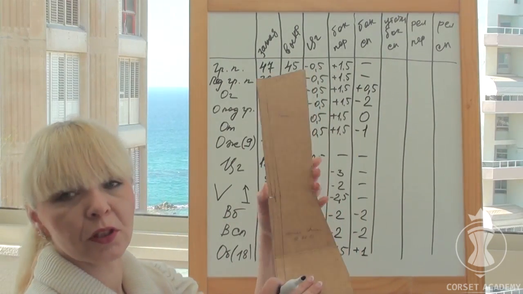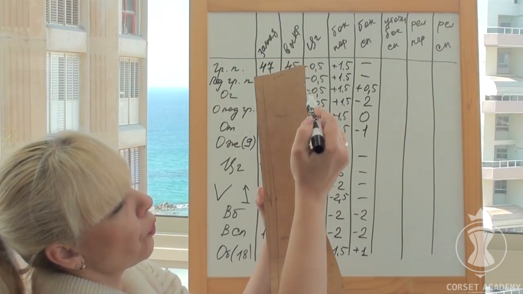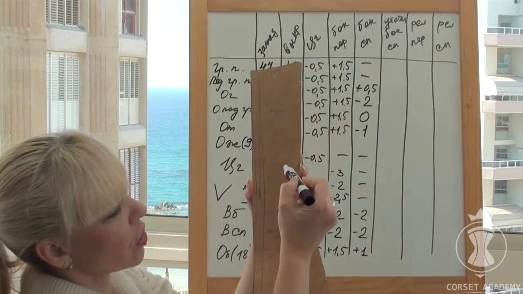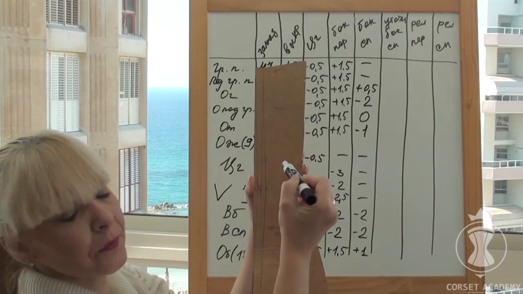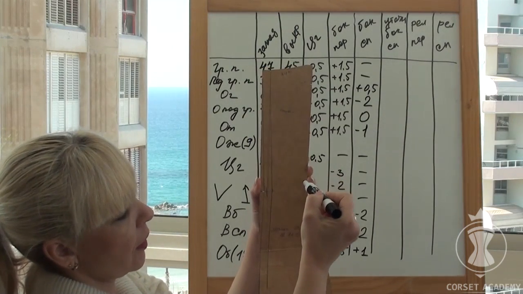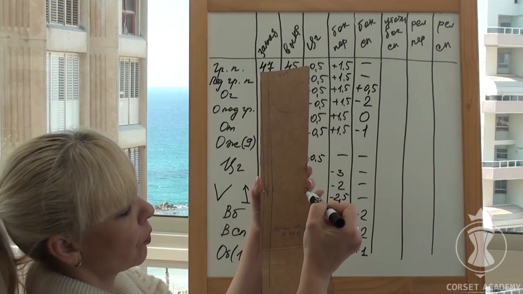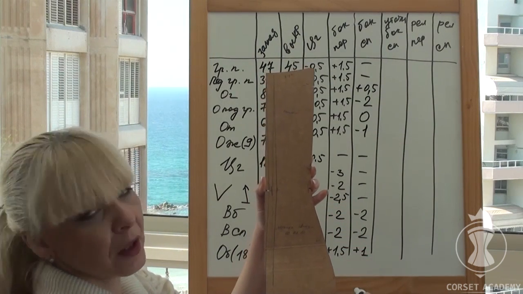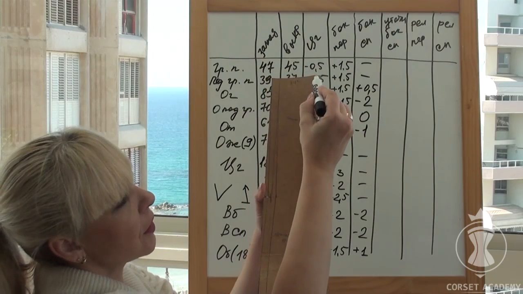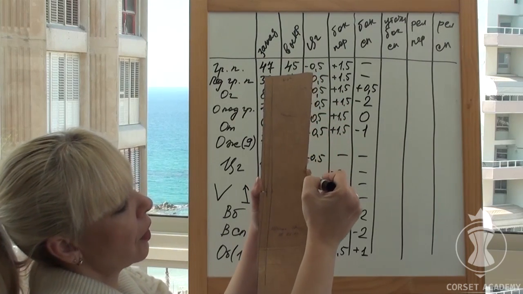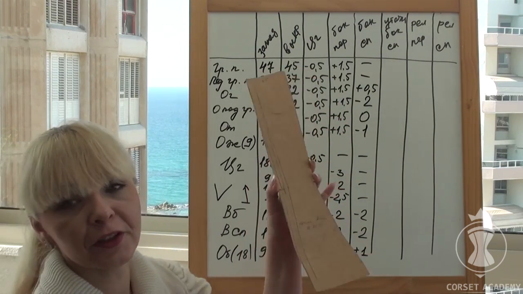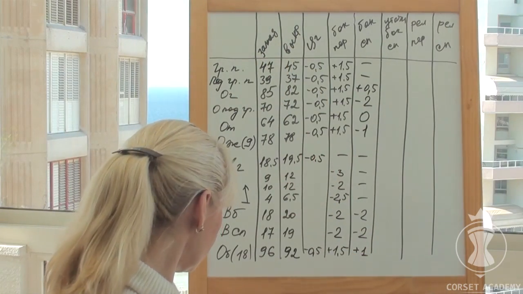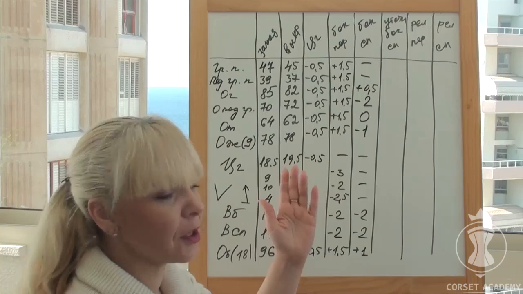Let's see what happened to the side seam. I need to add 0.5 centimeters at the bust line level and remove as much as 2 centimeters under the bust. There are no alterations along the waistline. However, I need to remove 1 centimeter at the stomach level and add 1 centimeter at the hips. The result is an odd wavy side seam line. That's exactly why we have provided for adjustments of the back and, when necessary, front princess seams.